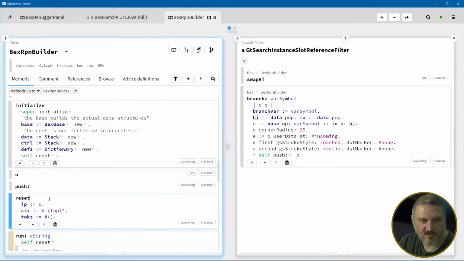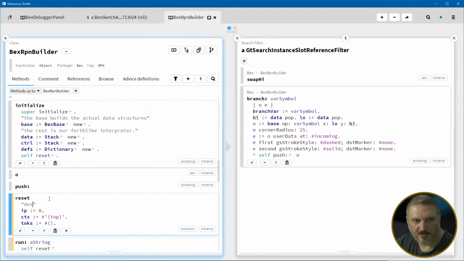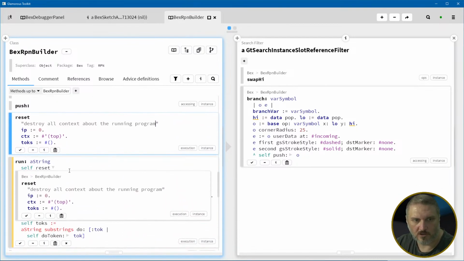So this destroys all context about the running program and read input. Okay, that's it. Or not read input. Run. Reset.